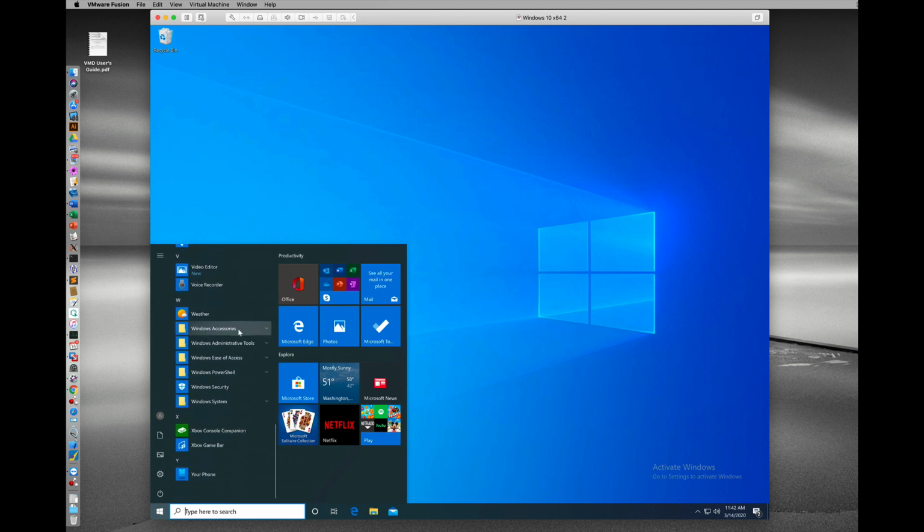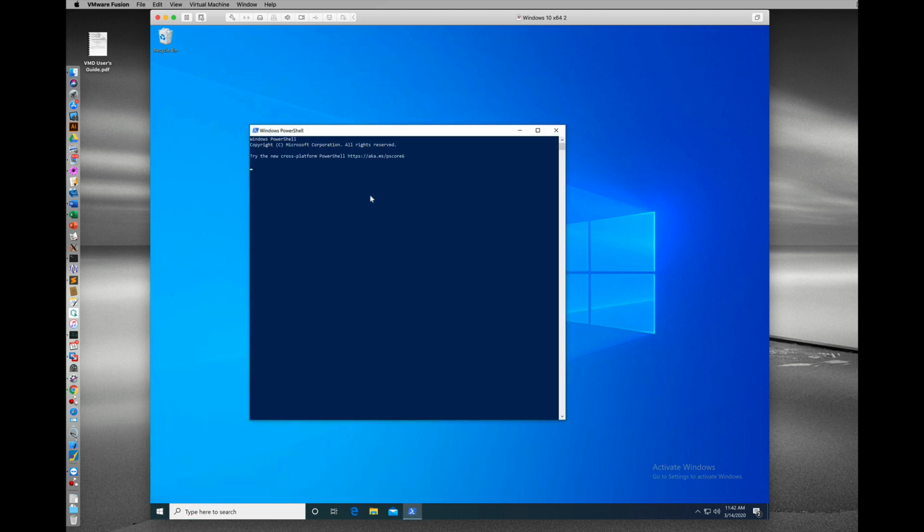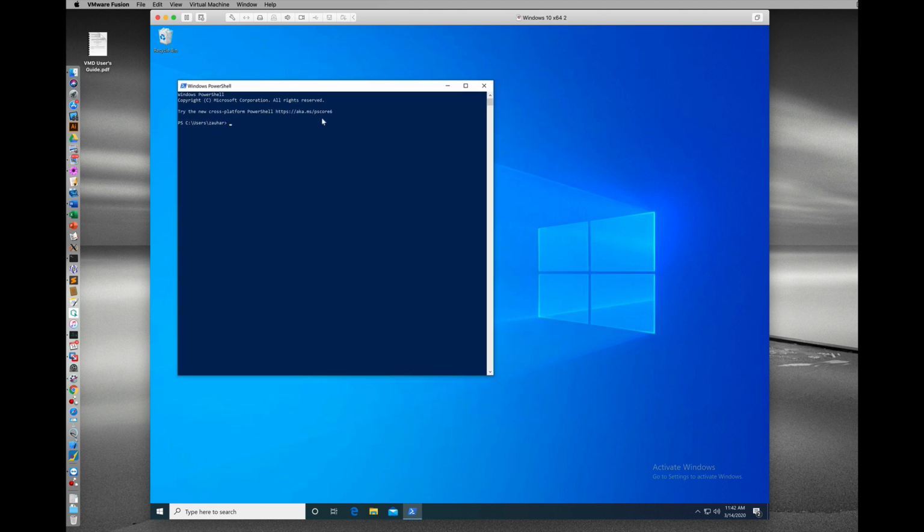So if we go into the open portal here, we can find Windows PowerShell and open that. And we've got an interface that looks essentially like the OS X terminal. It responds to some of the same Unix commands, ls, for example, to list the files and folders that are in our current directory.